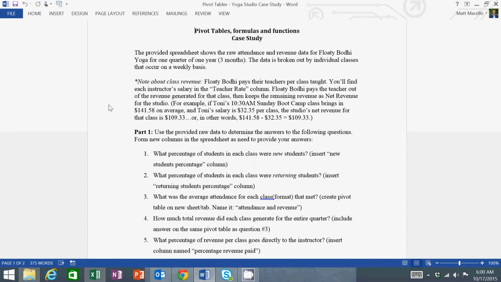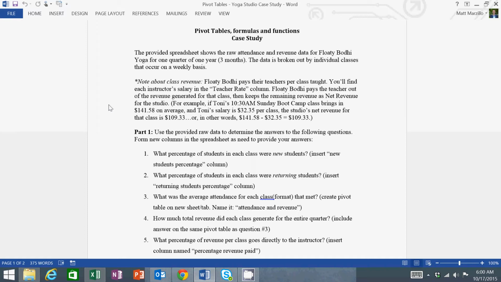This week we're going to be focusing on what I'm calling a case study, but it's a way to practice using functions, formulas, and pivot tables in Microsoft Excel. Up until this point, the last few weeks, you've been developing some new skills, or at least fine-tuning skills you already had. This week we're not going to introduce any new concept, but we are going to have a beefier homework assignment, a case study related to data for a fitness facility that has classes.